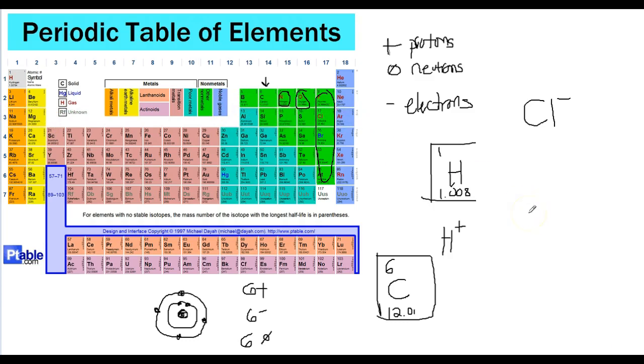We call that the octet rule. The octet rule is when we fill in all of those different shells, the outer shell especially. Now chlorine is going to have a negative charge. In this case it's not sharing an electron, though it could be; sometimes it will be sharing electrons with different things. However, most of the time it's going to have what we call an ionic bond, not a covalent bond.